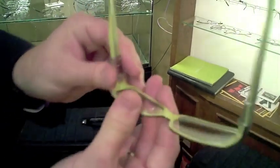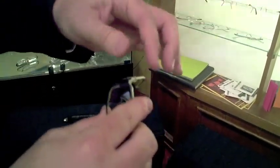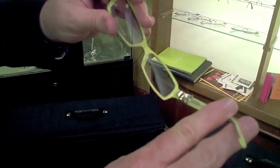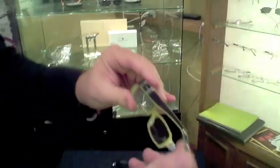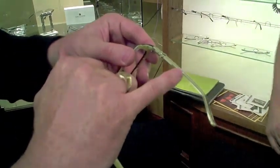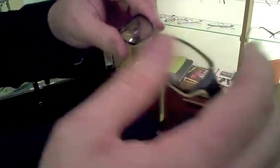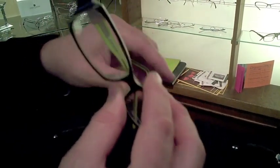You'll also notice the beautiful colorations that Robert uses. This, for example, is a tortoise frame with a beautiful lime green interior — it's just beautiful in how it reflects light. One of the things they do is use five different layers of very thin laminated zyl, which gives it luster and depth of color, and also creates a very fine product that's porous and molds very nicely to your face. That's an example of some of our eyeglasses.